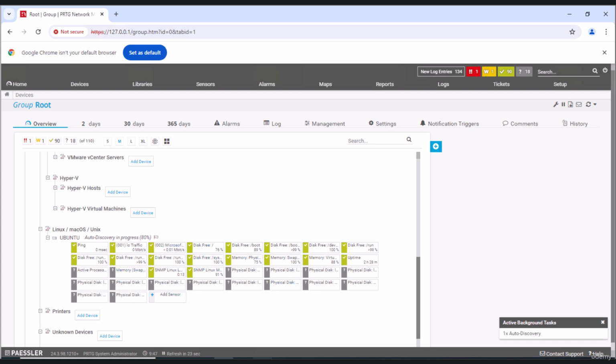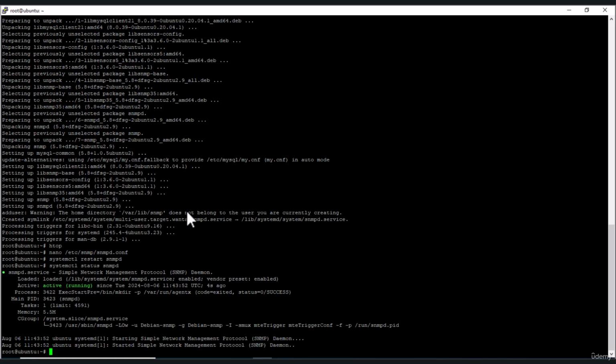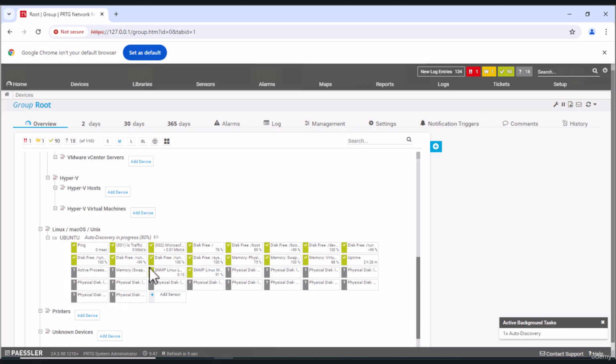This could be a LAMP server, so running Apache, MySQL, and PHP. It could be running various different applications. It could be a file server. With Linux, the possibilities are endless of what this could be. But essentially with that, we can monitor and we can ensure that, if there is a problem, we're going to resolve it before it starts to impact our customers or our users in our organization. And we can get on that as quick as possible and begin investigating.